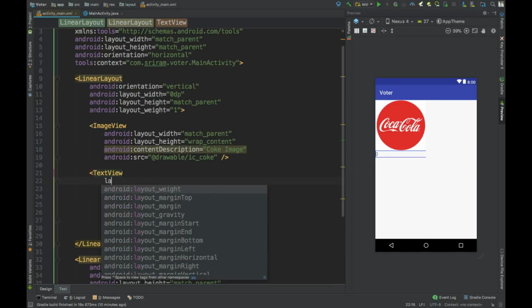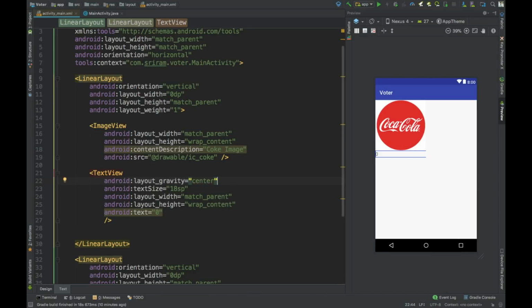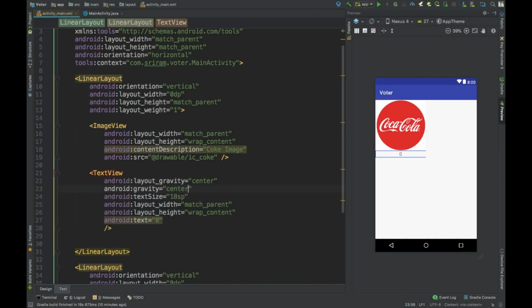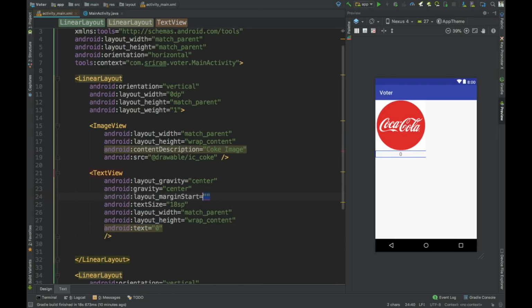So we'll have this layout gravity to be center, and the gravity to be centered, so this text is centered. We'll have a margin, not margin start, just full margin. The plain margin is applied on all four sides, or you can have margin top, bottom, according to what you want.